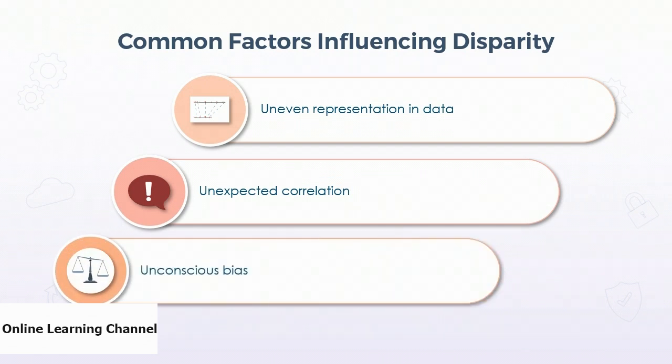And one more potential source of disparity can come from an unconscious bias in the input dataset. Basically, the idea behind this disparity is that the data that was gathered was done with an unintended bias. So let me give you an example. In World War II, Britain evaluated the bullet holes in planes when they came back from Germany. Their intent was to improve the planes to protect the pilots. Now, at first glance, that seems like a good idea, but there was some unconscious bias there. The problem wasn't the planes that came back. They worked fine. The problem was the planes that didn't come back. So the input dataset wasn't very useful.